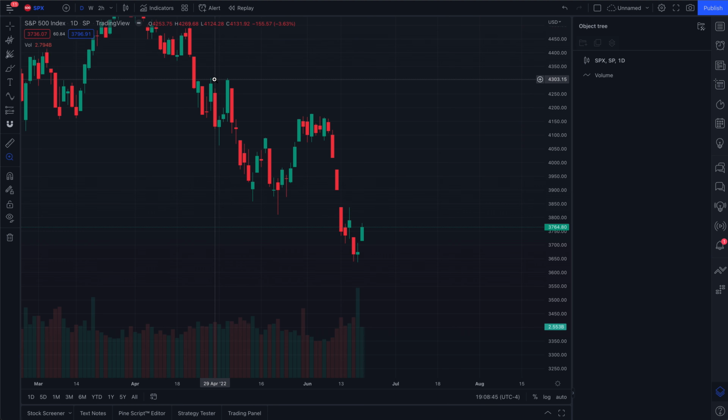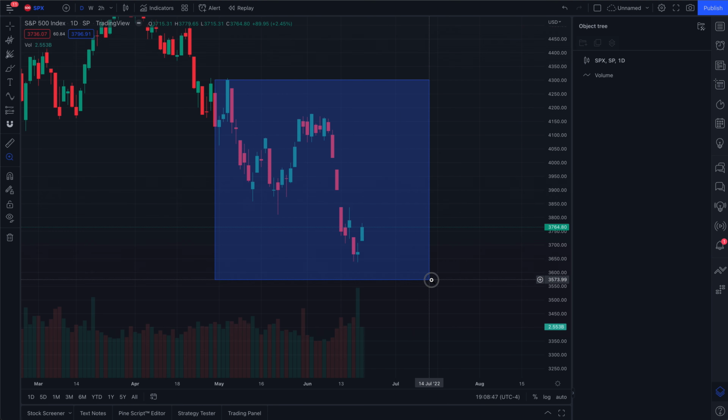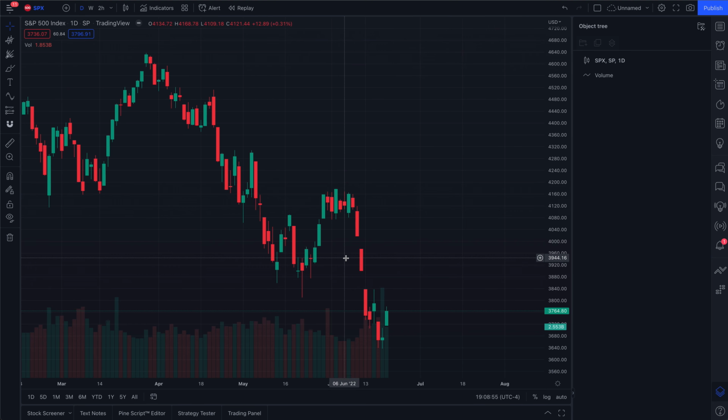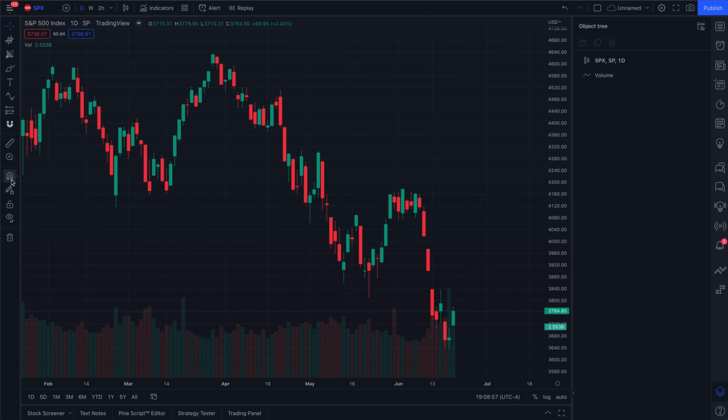The zoom tool, pretty straightforward. If you click and zoom, and that's click and drag, by the way, on a certain section of the chart, we've zoomed in. If you want to zoom back out to exactly where you were a second ago, you just press the zoom out function, and now we're at that same sort of zoom scale. The next section underneath is going to be in relationship to how different drawing tools respond, okay?